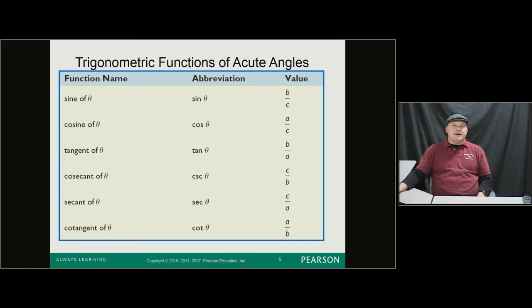Okay, now the function name sine of theta, that's how you say it. The abbreviation is sin theta. Now let me just stop you right here. A lot of people who are dealing with trig functions will write them all the time, and they get lazy and leave off the thetas. They'll leave off their argument. So basically they'll say sine of theta, but they only write sin. So sin on its own is just sin, and it's not sine of theta. So you have to make sure you put the argument.